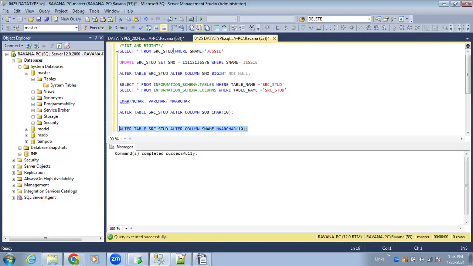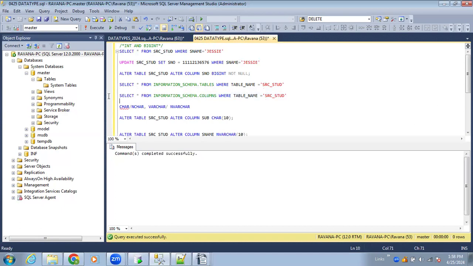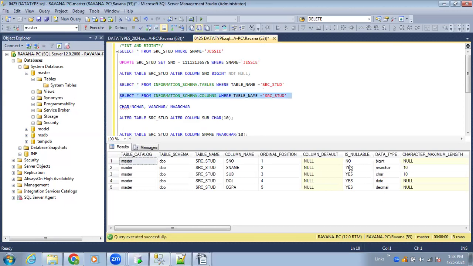Okay, both of them got changed now. If you see under information_schema.columns, this is nvarchar of 10 and char of 10.